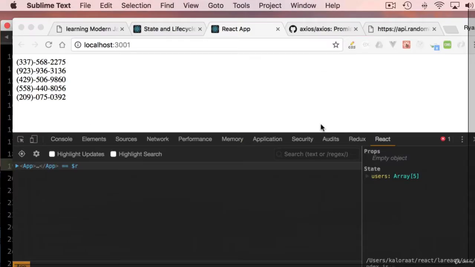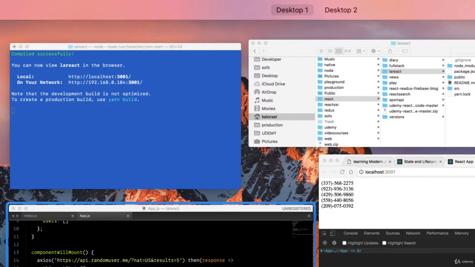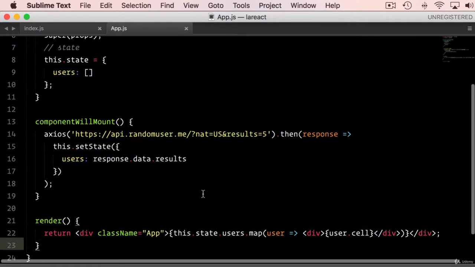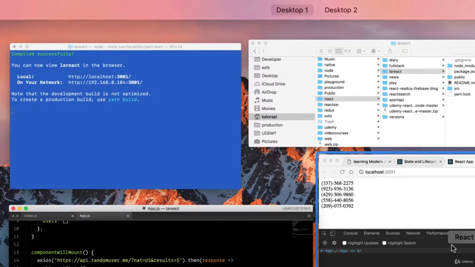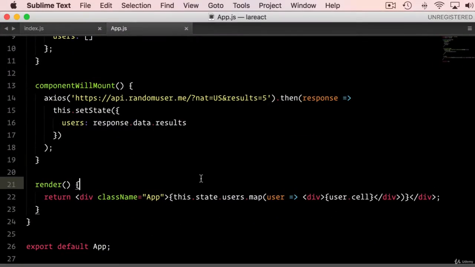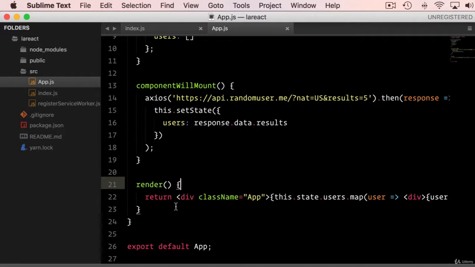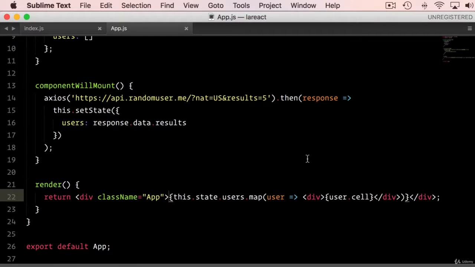Let's have a look. As you can see, we are able to display the users' data. How cool is that, right? So this is how you can use the map method to render the data that is available in the state. Now we can obviously import Bootstrap, put it inside public index, and start using Bootstrap styling, but let's not worry about styling for this application.